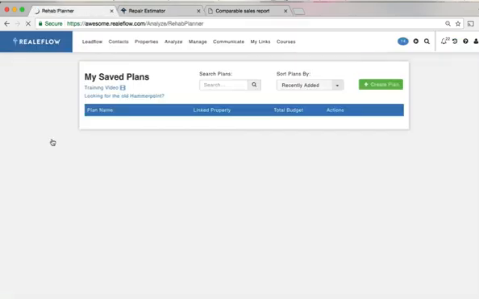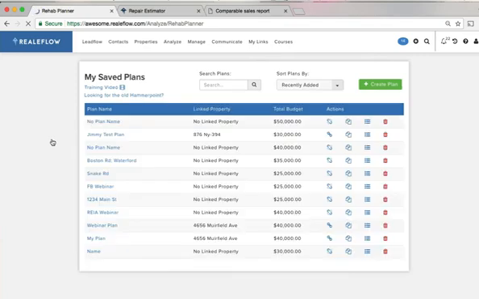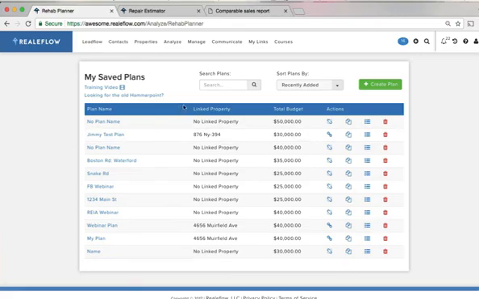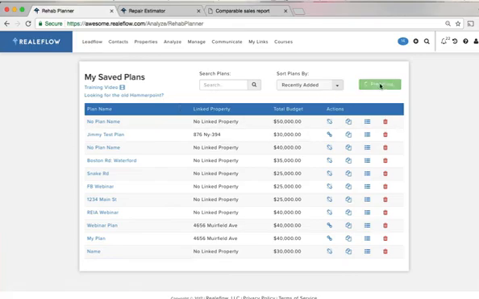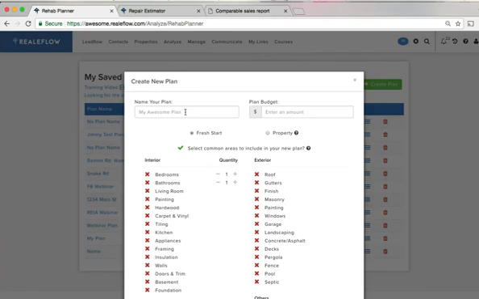Now sort of the next option with this is our rehab planner. And the rehab planner, I'm going to jump in, create a new one, but this is a tool that communicates with Home Depot. So we're going to be able to enter a name.